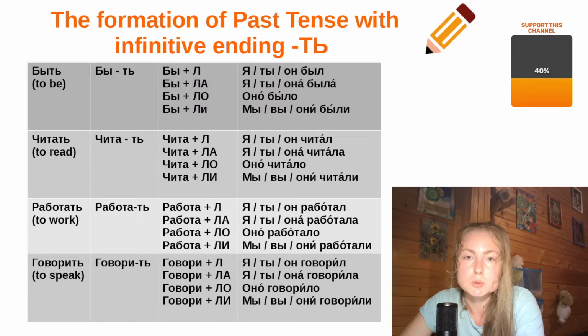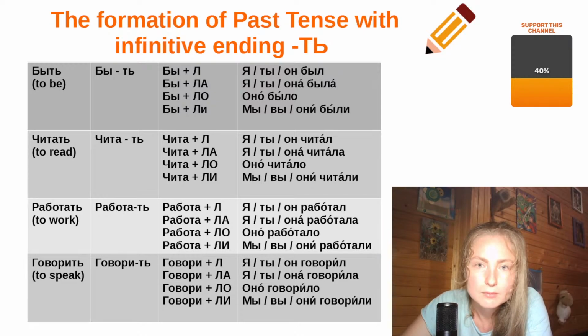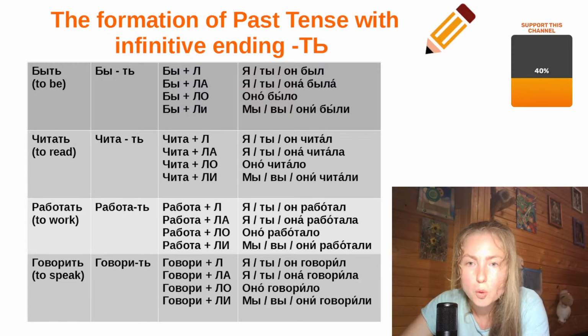So for neutral we use «было». To the stem we add the ending «ла». We write «о», but pronounce «ла». «Было». «Оно было». And for plural, for all plurals, we always add the ending «ли», like «были». Мы были, we were. Вы были, you were, и они были. They were.